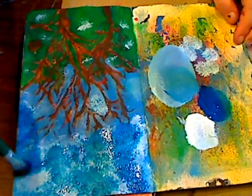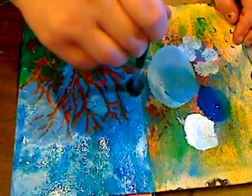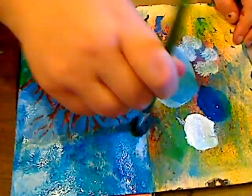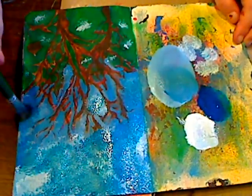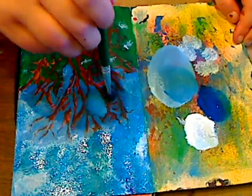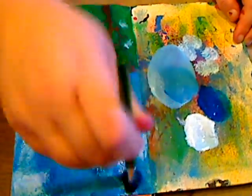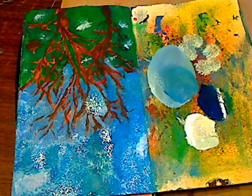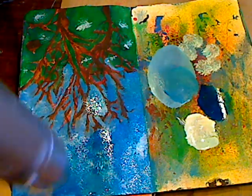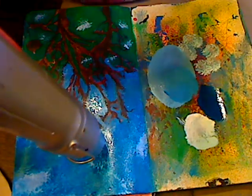And then start forming your clouds in a sense. Clouds have really no pattern. And we can go back and touch up with white when we're done. And if you want your sky darker, by all means, make it darker. Now it's a little bit wet, so I'm going to hit it for a minute. She's funny.